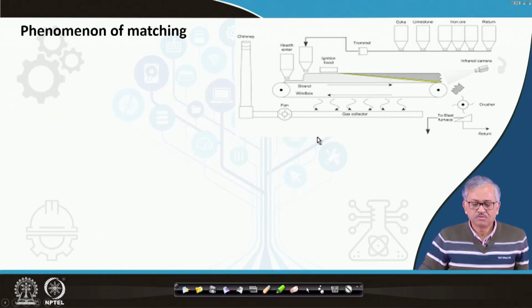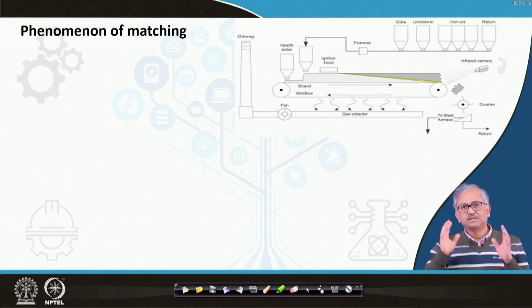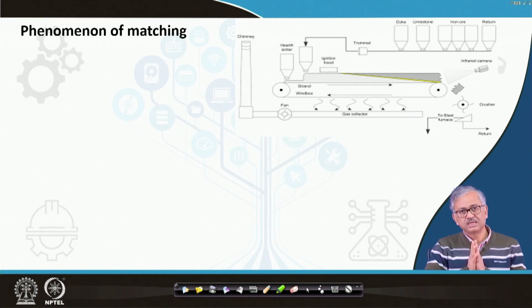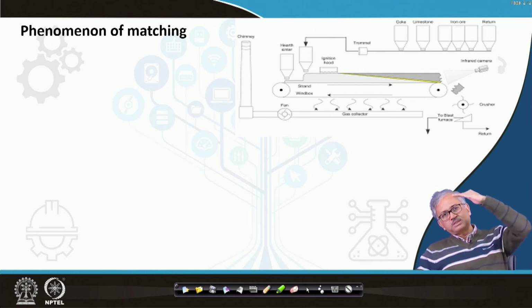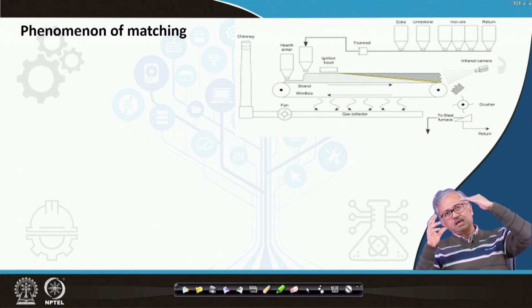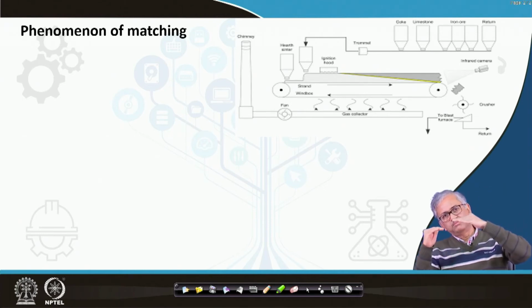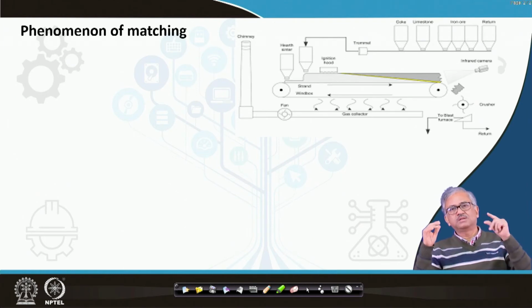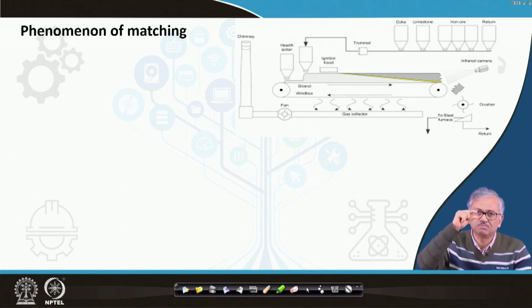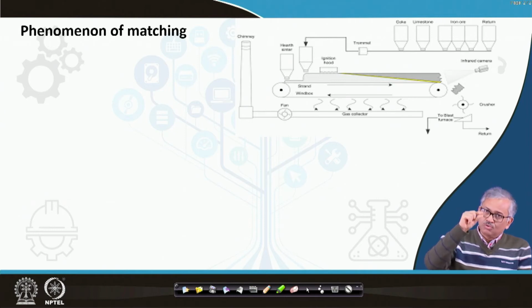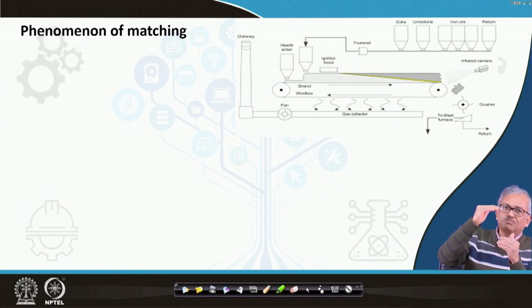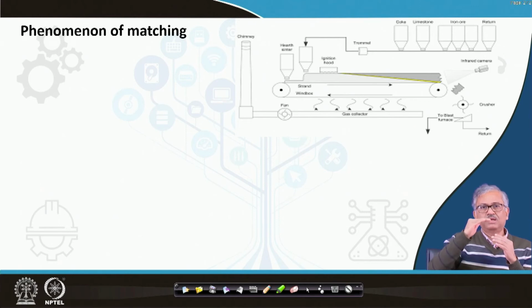So now the phenomenon of matching is very important. As I said, that is the preheating. When the gas passes through the combustion zone, it completely preheats itself, and then it has sufficient heat capacity to supply heat to the solid material, which gets preheated. So maximum preheating takes place just below the combustion zone, whatever the sinter mix is there gets preheated to the maximum extent. And then it will burn. After the combustion zone, the next layer will be burned next.